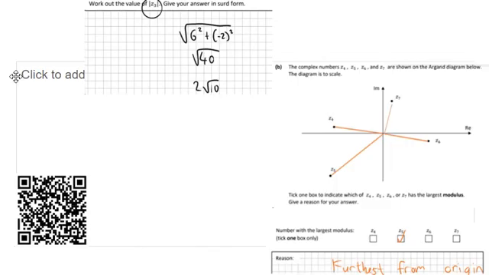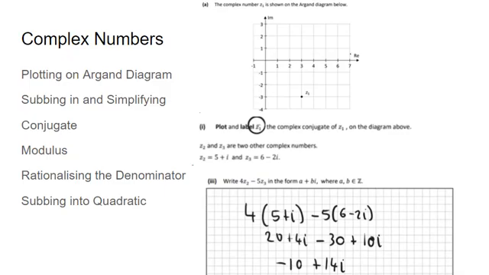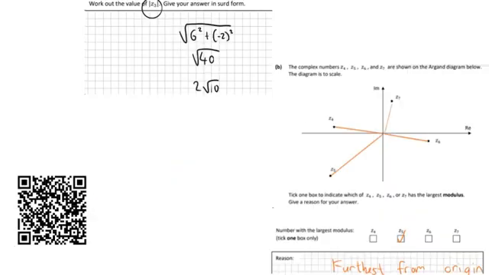This is the rest of that question, and again there's a link there to it. This is the rest of the question from last year. So that part there at the top is the modulus of Z3. So that's what I was just saying there. So Z3 was 6 minus 2i. So to get the modulus of it, you do the square root of, and then you do 6 squared plus minus 2 squared inside, and it works out being 2 root 10, and that's the modulus.